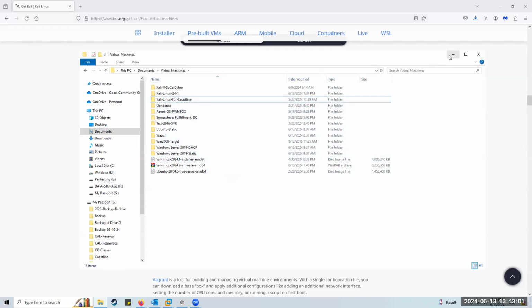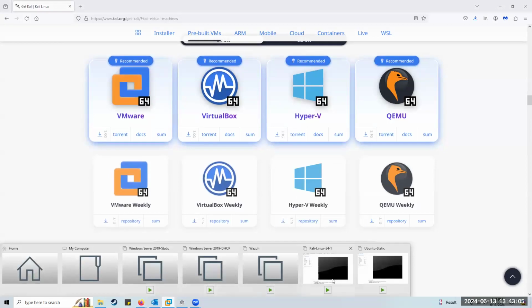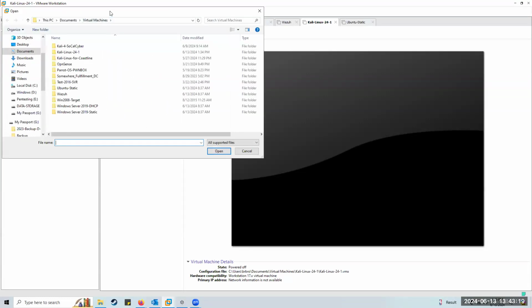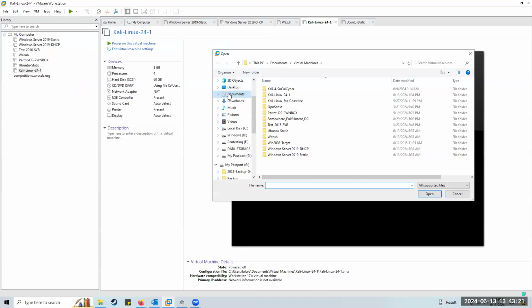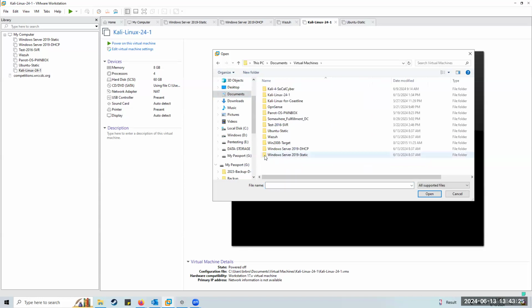All right, once you do that, you can go back to VMware, open up VMware, after you've got it installed. And to get access to that VM, you go File, Open. And then you're just going to find that folder. Again, mine was under Documents, Virtual Machines.